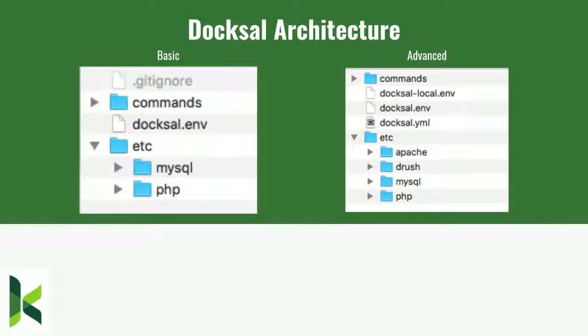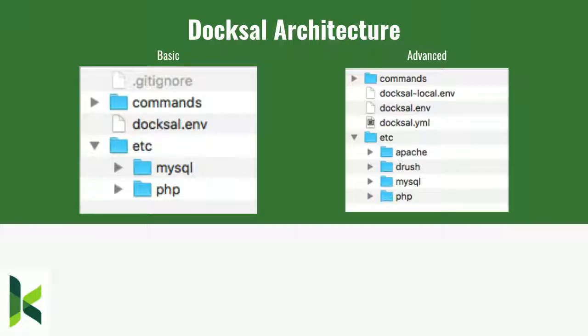So anyway, going back to Docksal, I've got two setups here. This is basically the file system architecture. On the left, a basic setup. On the right, a little bit more advanced. On the left, we've got the gitignore file. That's just ignoring some of these local files that we have listed over here on the right.